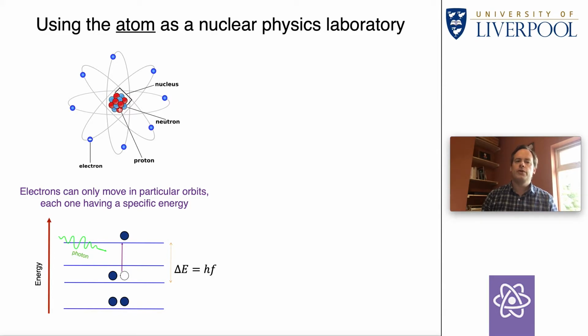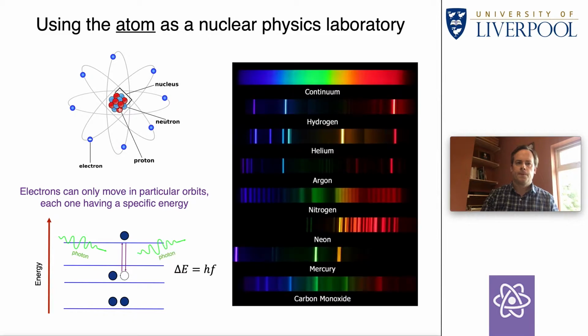And one way of knowing this has happened is that when the electron falls back down again, a photon is emitted again. And as you see, studying the frequencies required tells us about the energy levels of the electrons. Some of these frequencies, or wavelengths or colours, they're all related, are shown on the right for some example elements.